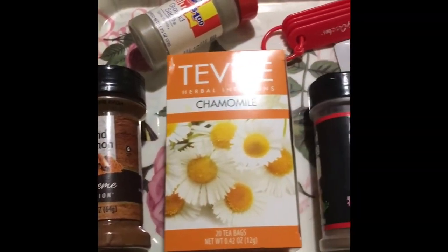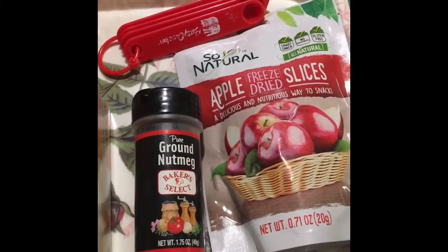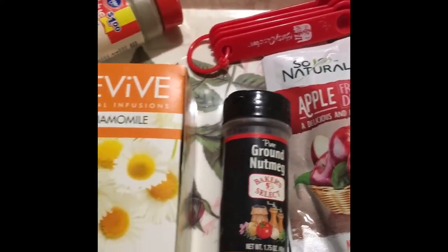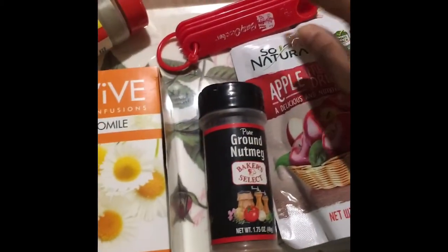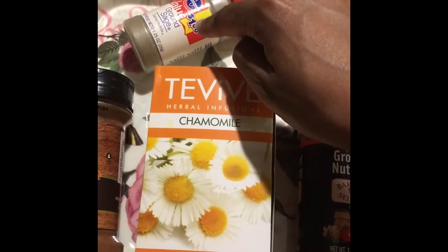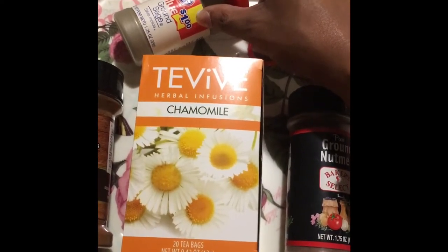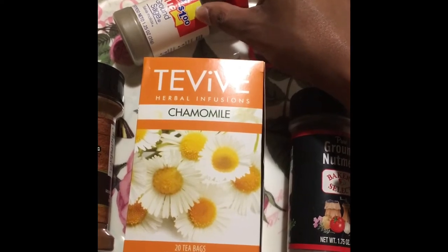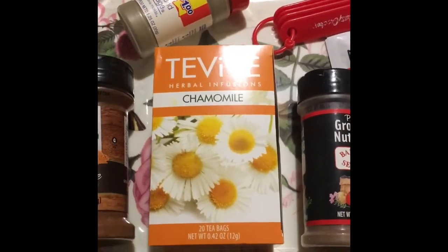So here are the ingredients that you will be needing for this tea. I got everything for $1 a piece and all of the ingredients and even the tools — as far as the spoons — came from the Dollar Tree, with the exception of the sage which I got from Kroger Grocer. Also though, it was a dollar, so it's still within the same price range as everything else on the tray.